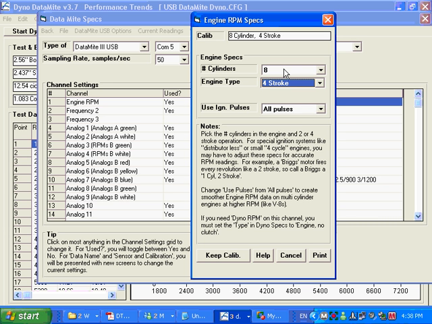And you say, well, don't use every pulse, use every 4th pulse. This can definitely clean up a noisy engine RPM signal, because it's using pretty much the same pulse each time to base things on. It's not using cylinder 7 and cylinder 3. It's using cylinder 7 and whatever is 360 degrees off from cylinder 7. Or on a 2-stroke, it'll be using the same exact pulse for the same cylinder each time. So this can really help clean up engine RPM, only available on the DataMite 3 USB.